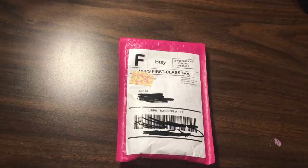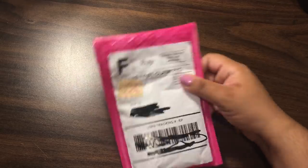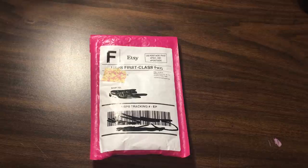So I just really want to show you guys. This is my first time ordering from Etsy, believe it or not. Guys, I really am thinking about opening up an Etsy store to sell some of my original art. But I just feel kind of weird about selling my original art. But I really need to because I have a ton of stuff that's just basically sitting there. And I would love for some of it to have a home.